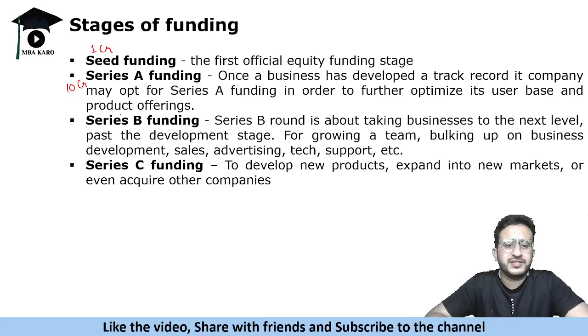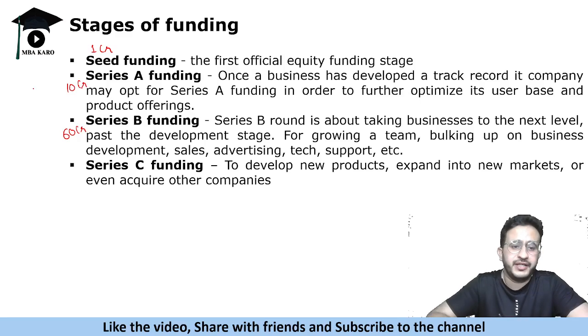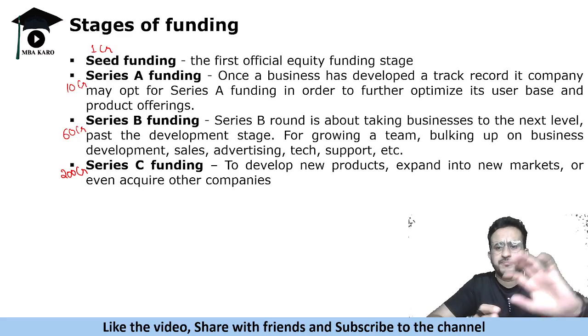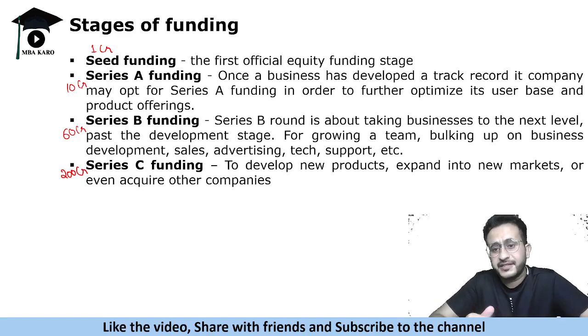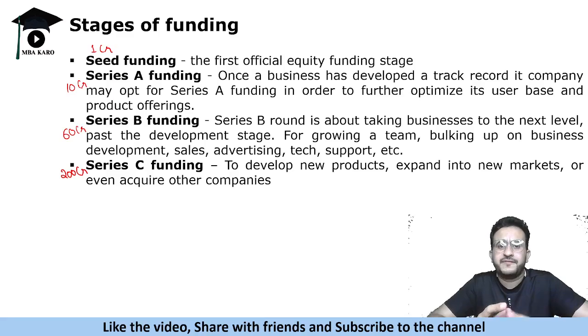Now you go for series B funding. So they say that, okay, we will give you 60 crores to expand further. Then you have expanded a lot, and then you further need more funding. So maybe you get 200 crores, that is series C funding. So every stage is higher than the previous stage. In what ratio? No such definition. 5 times भी हो सकता है, 10 times भी हो सकता है, right? 2 times भी हो सकता है. So there is no such defined ratio. Just through some hypothetical example, I have given these names, numbers. So each funding is higher than the previous funding, and it is for further increasing the business.